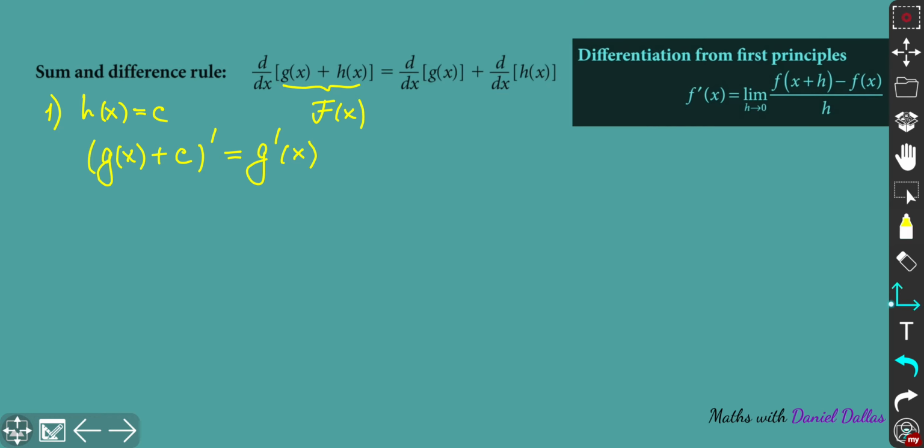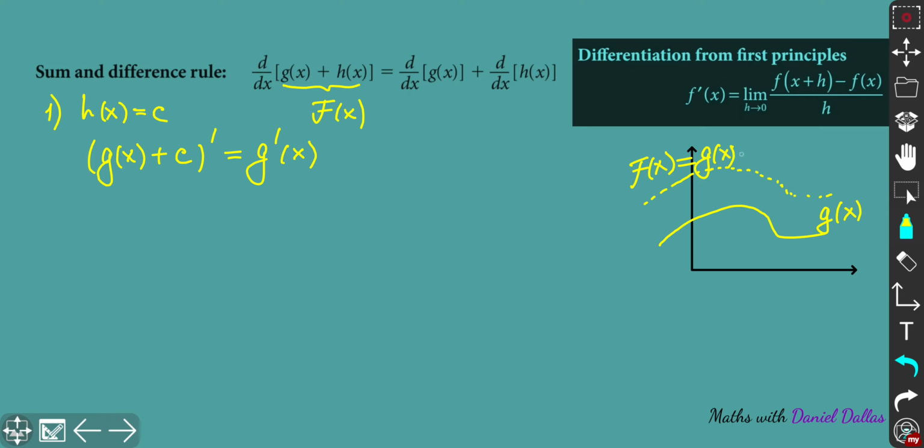Okay, let's test it. I just drew quickly the axes for x, y, and let's pretend that we have f. So in our case, it's just simply the g(x) function. And let's pretend that we use a transformation. We move it c units up, and this is our transformed function, which looks like f(x). In our case, this is f(x), which is equal to g(x) plus c. What do you think, guys? A vertical transformation doesn't change the gradient of the function. In other words, it doesn't change the shape of the function. So that means, obviously, the prime of g(x) plus c is going to be equal to g prime. And that means, just by definition, it is going to be g prime(x) plus c prime, which is simply 0.